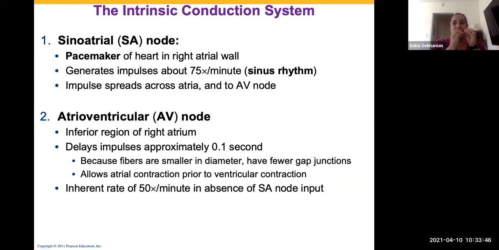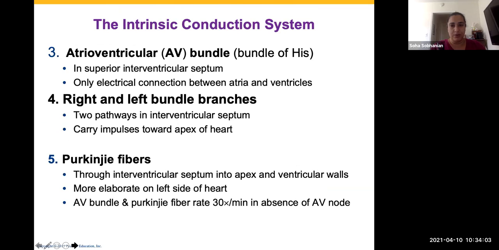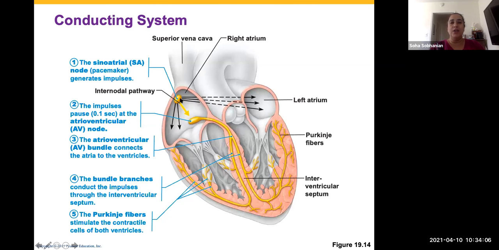So if I say, and this is again an exam question, what is the pacemaker of your heart? What sets the rhythm of your heart? Your answer should be your SA node or your sinoatrial node. If you look at the image that I have, and I'm going to move forward so I can show you, the sinoatrial node is located on the top of your right atrium. So if I ask what part of the intrinsic conduction system is located on the top of the right atrium, that would be your sinoatrial node or SA node.